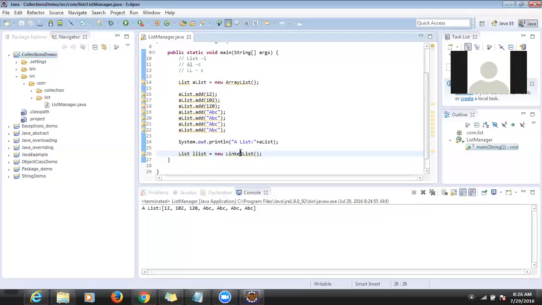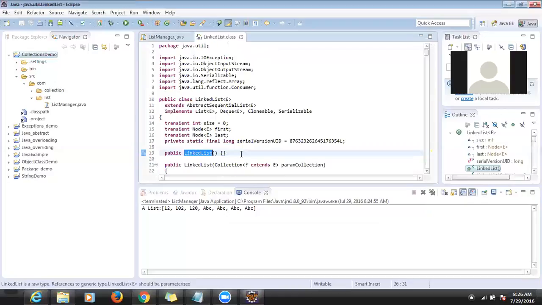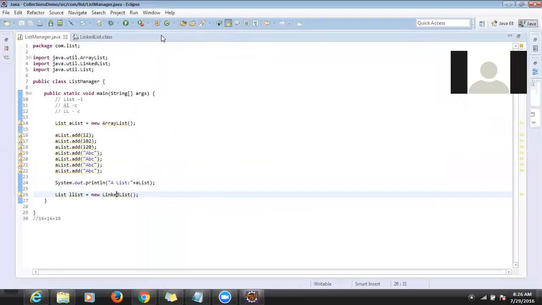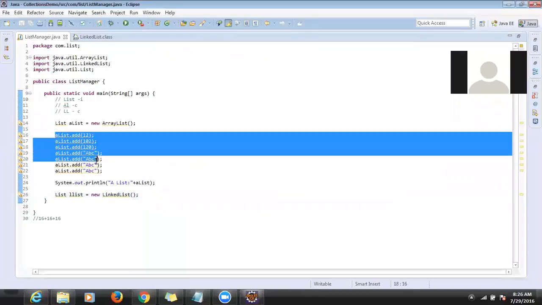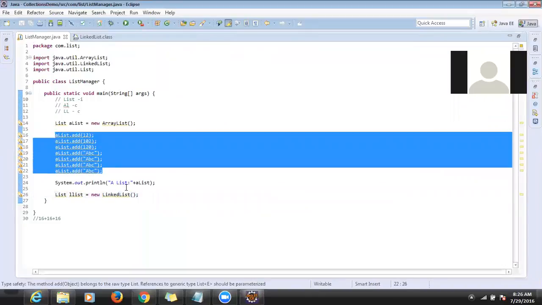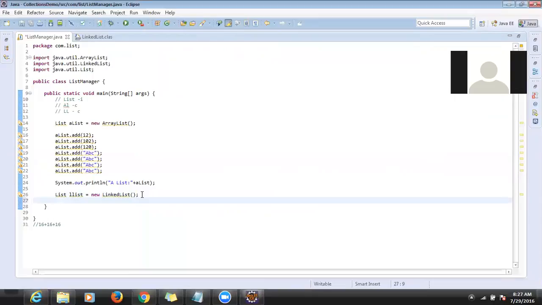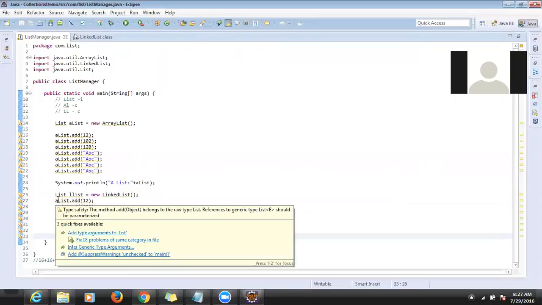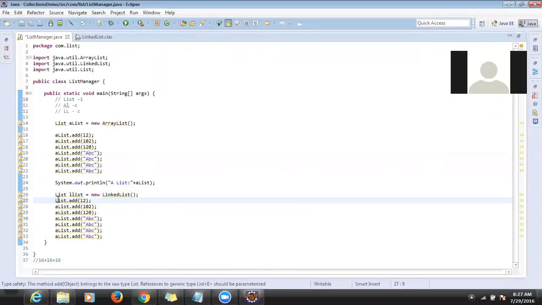It also implements the List interface, so we can do the same operations as whatever you did here. There is no difference. It will also behave the same as array list, but there is a small difference. I will tell you the difference.